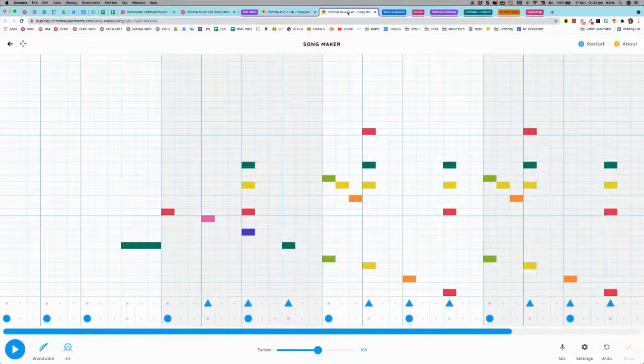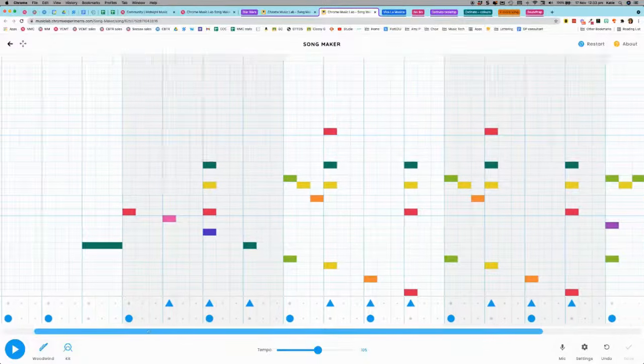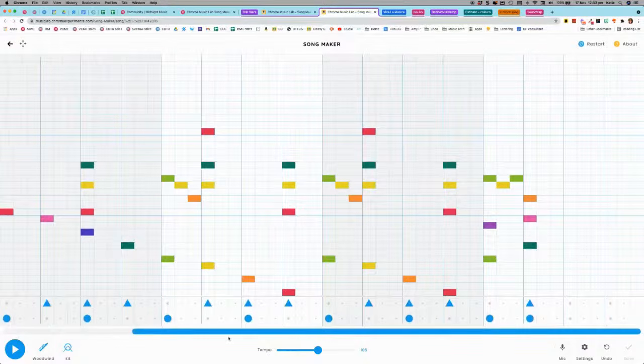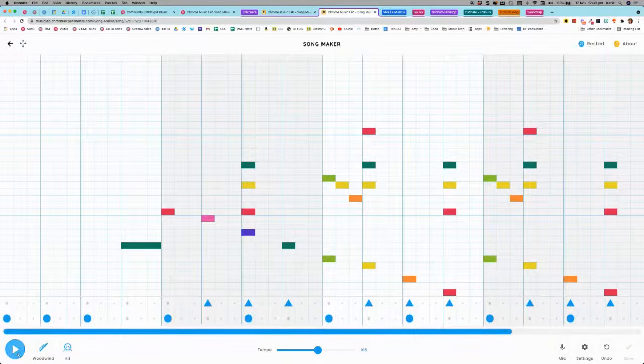Here's a more filled out one, and this is where you can go to with this Star Wars idea. I've got the theme here, and in one of the upper levels that I've suggested, the more difficult level, students go on to fill out the whole theme, then they add a bass line, and then they also add some harmony parts as well. So this is actually my finished version here. This is not the template for the students, but this is the example of the finished version.